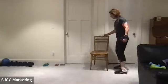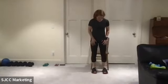I'm gonna say this one more time so I don't forget. 15 single leg get-ups per leg. That's plenty. If 15's too many, do less. If 15's not enough, do more. All right, here we go. Up, squeeze your tushy at the top. Come on back down.